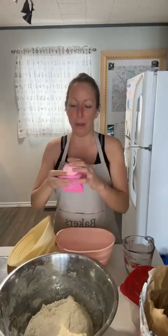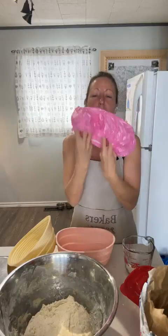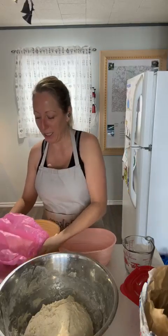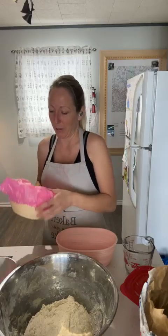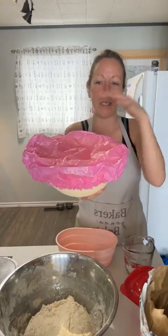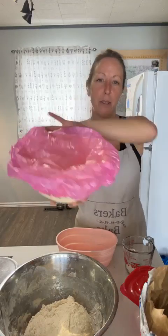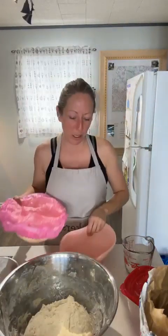And then the shower cap is for covering the banneton. Theoretically, and I haven't really tested it too much, I'm going to have my dough in this banneton. Oh, and by the way, I didn't have to put any parchment in or anything. I just coated the banneton with a little bit of flour. But theoretically, check it out. For a couple bucks, I got this shower cap. I thought I was buying disposable ones, I don't know why, but I got this one, so I'm going to need to order another. I'm excited to try this. If I can, I'll try to get back on later and show the bread going into this.